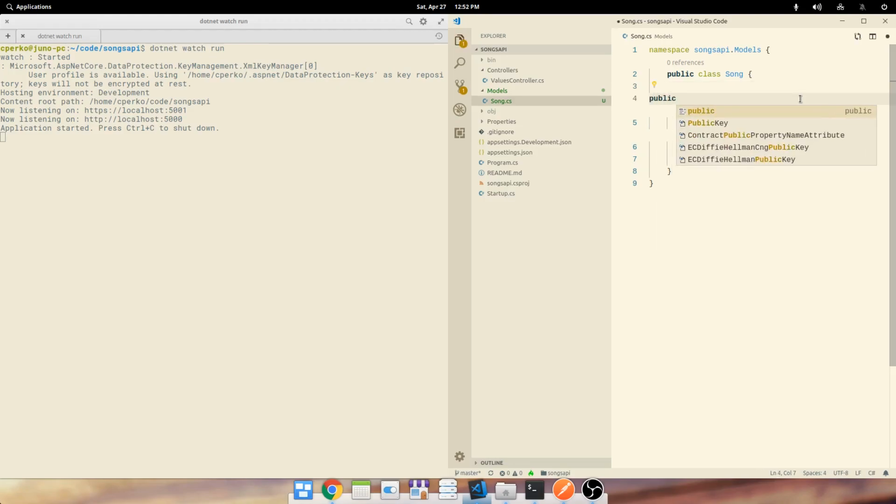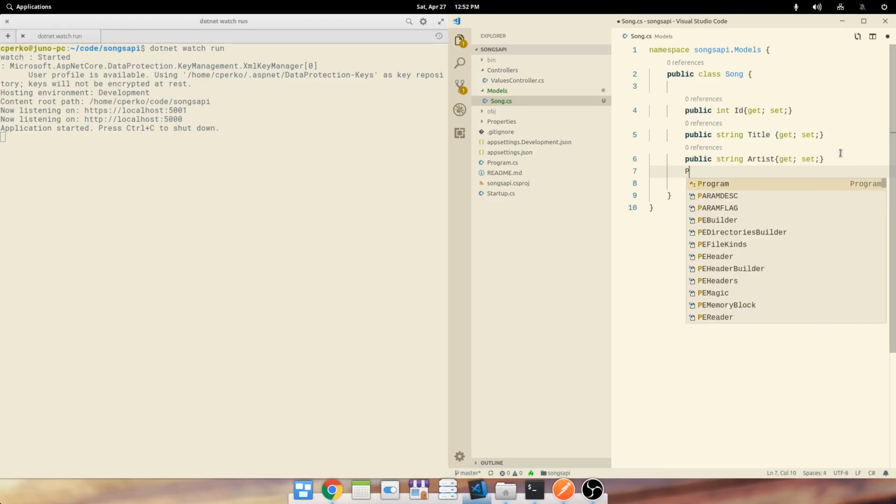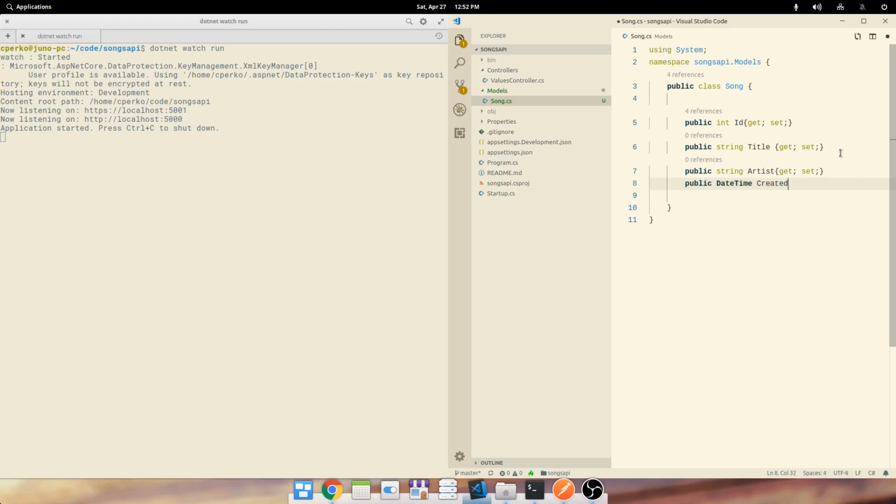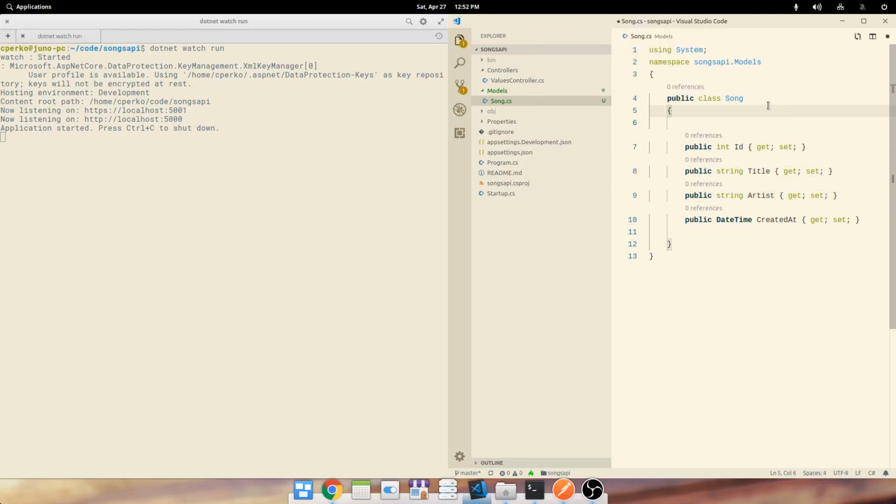So let's give it an ID, and maybe also a CreatedAt. So public DateTime CreatedAt, and I think that's good for now. Let's clean this up a little bit, or we can just do the auto format document. There we go. So we have our model built.